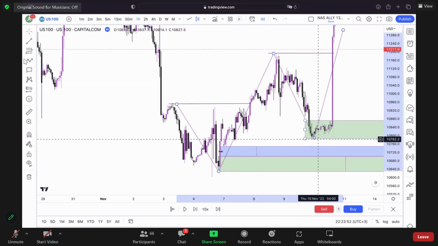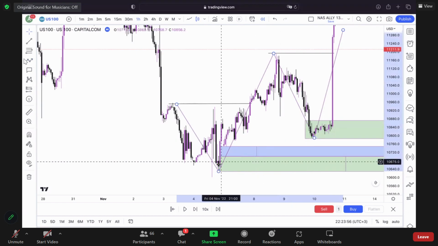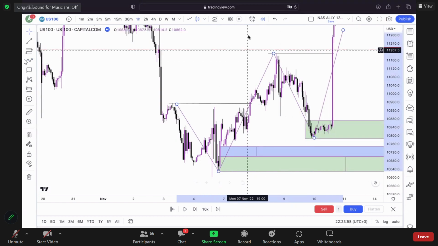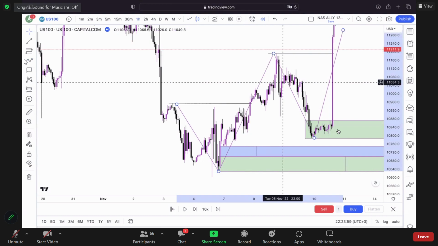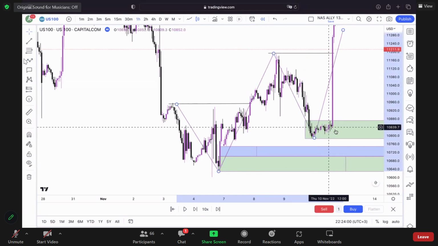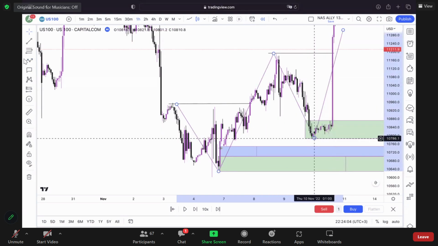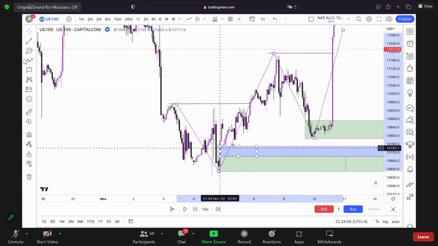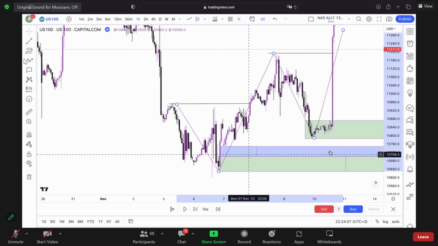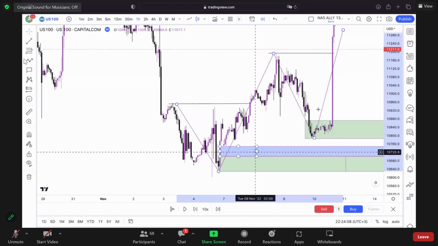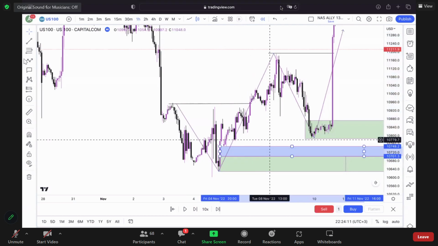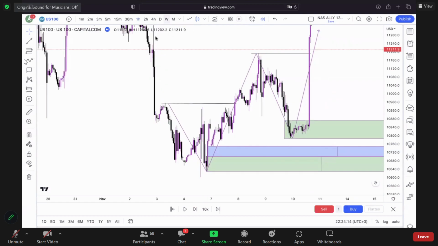Because there's imbalance with an order block that's sitting there. Okay, so yes, if they wanted to, they could respect this order block if they had enough liquidity. But the fact that there's imbalance resting below it, guys, there is liquidity laying in this imbalance. This is internal liquidity. Okay, so now we're going to play it out and see how the market reacts at this point.